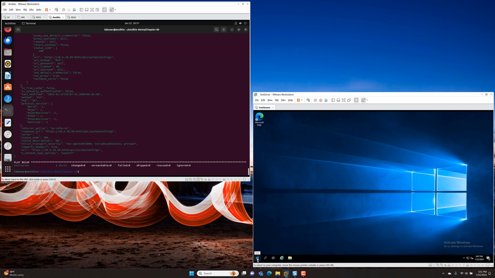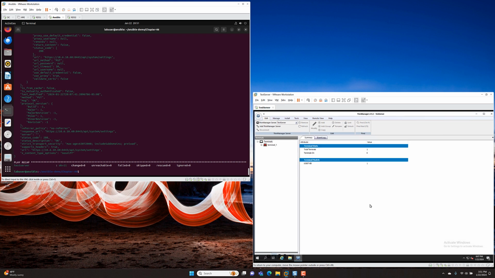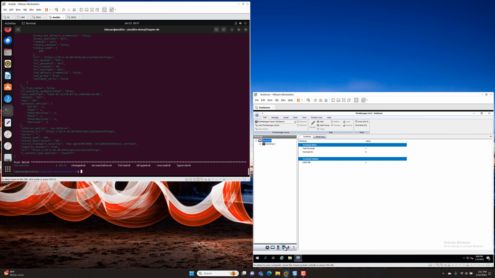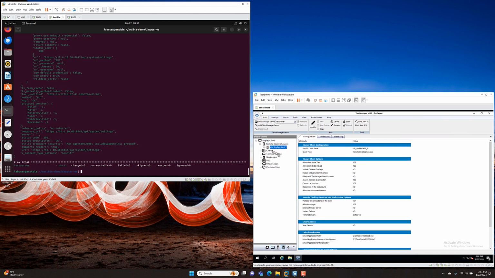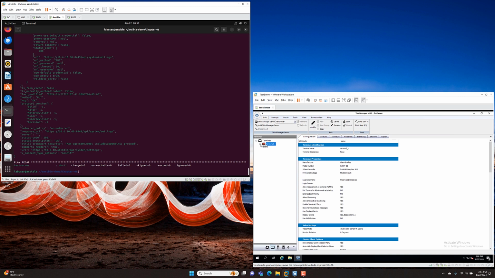So if we now come over to this target server, you'll see that sure enough, there's ThinManager. It's indicating that we don't have our license file installed just yet. But if I take a look, you'll see that there are some objects automatically created by the playbook. We have a display client, there's our display server, and then there's a terminal there. Right? All of these items were configured using the REST API of ThinManager using that Ansible playbook.